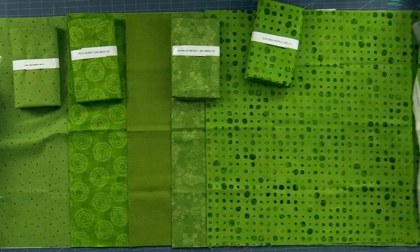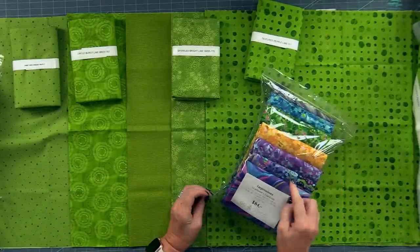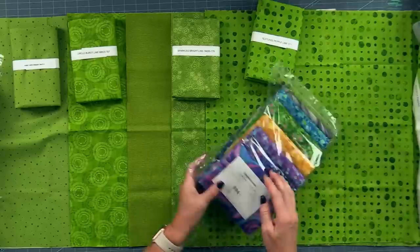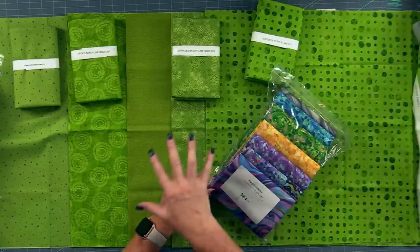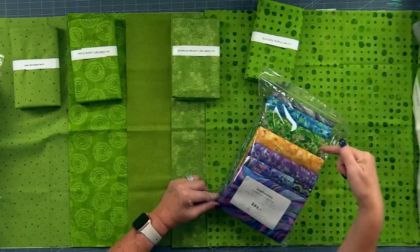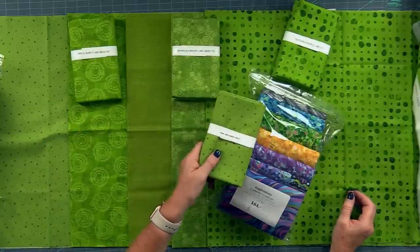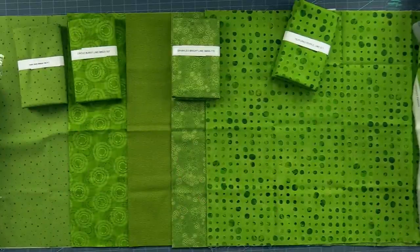Then we have some fun geometric prints. Impressions, this is one of our newer bundles. A really cool artistic textures. There's only one green in here, but there's green in all the other prints. So any of these would work great, and especially with that speckled texture. The pebble or the paint box would just work perfectly in here automatically, like they were just a part of it.